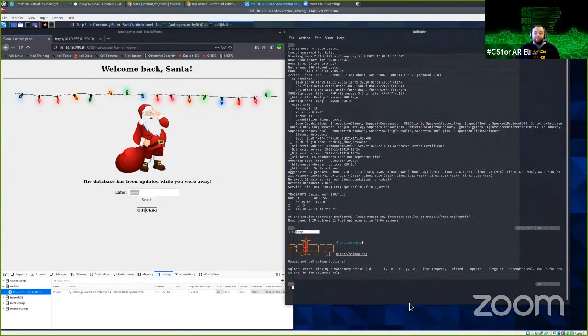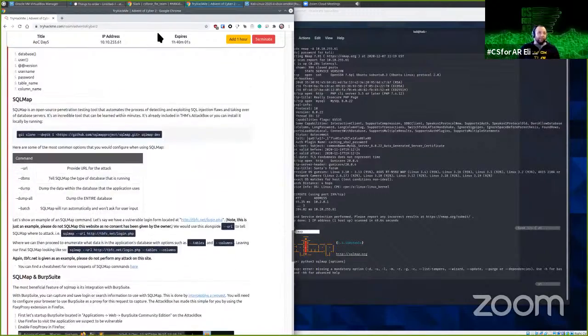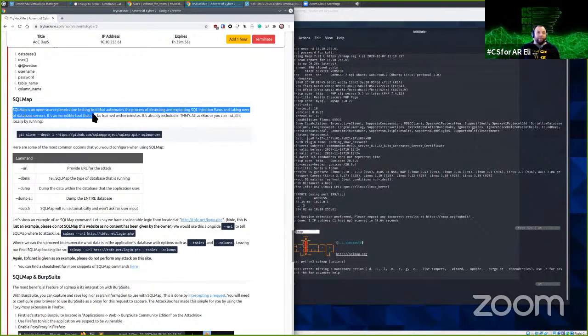You can start it by just typing sqlmap, and I think they give you a really good walkthrough in here. So let's follow that walkthrough, so I'm not having to do a lot from memory. It's an open source penetration testing tool that automates the process of detecting and exploiting SQL injection flaws. What we just looked at was a SQL injection flaw. We were able to inject structured query language into some other programming language, by abusing the input that we're allowed to control as the user of a system.